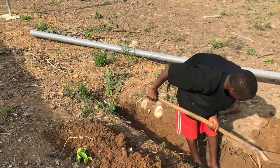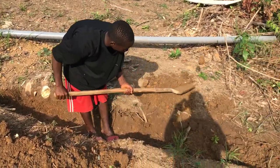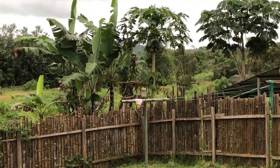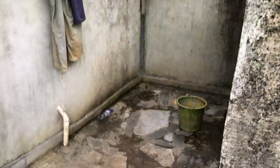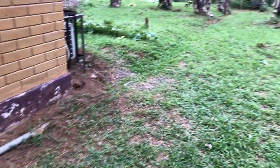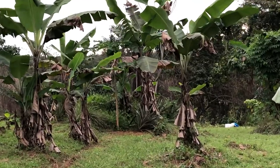One last piece of advice, if you can incorporate it into your design, is a water source. Here at the African Homestead, I have three different banana circles fed three different ways. The one behind my home is fed by our kitchen sink drain and also by our washing machine. Bananas are fantastic at processing gray water, so that's a great source. We also have an outside shower whose water goes to a banana circle, and the showers in our guest rooms also feed another banana circle. It's just a fantastic way to recycle gray water.